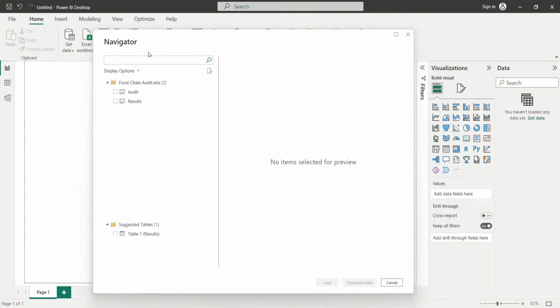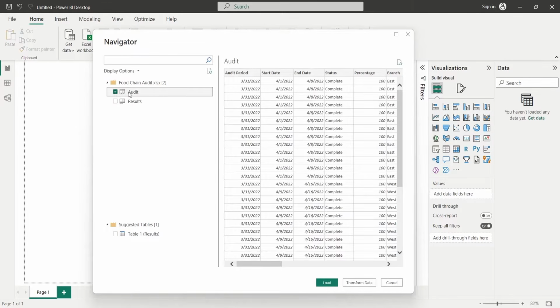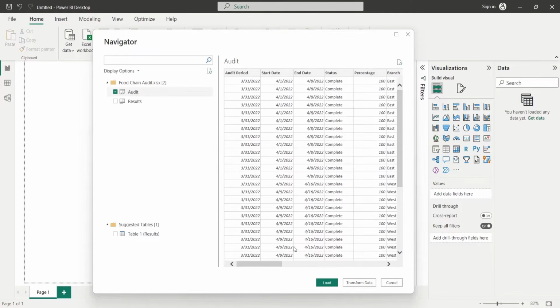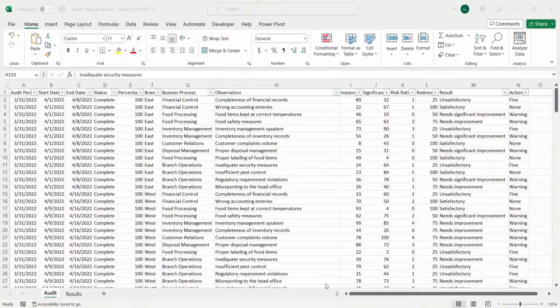In the Navigator window, we will select the tables we want to import into Power BI. We can also use Transform Data to go into Power Query. However, we will click on the Load button to import data into Power BI directly.